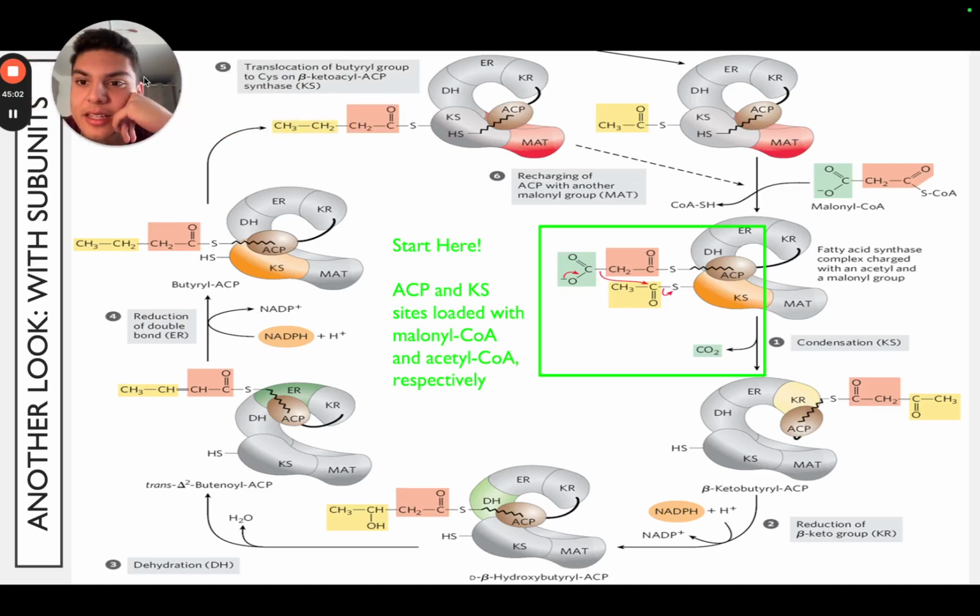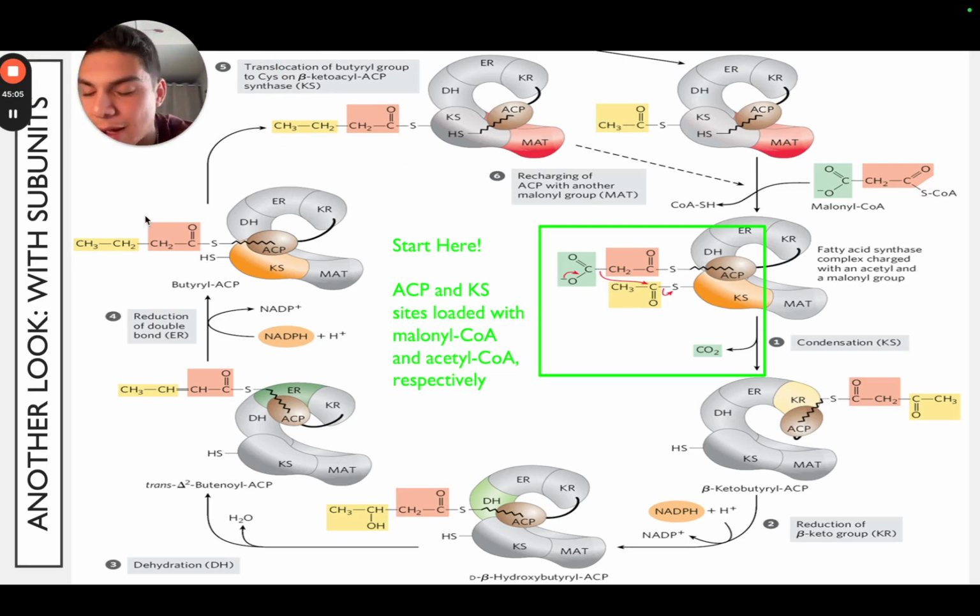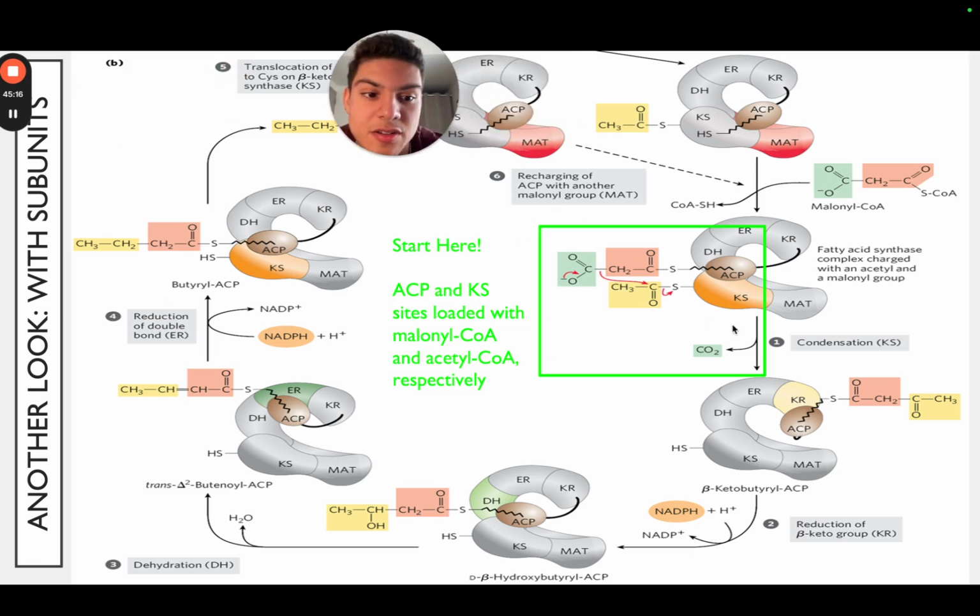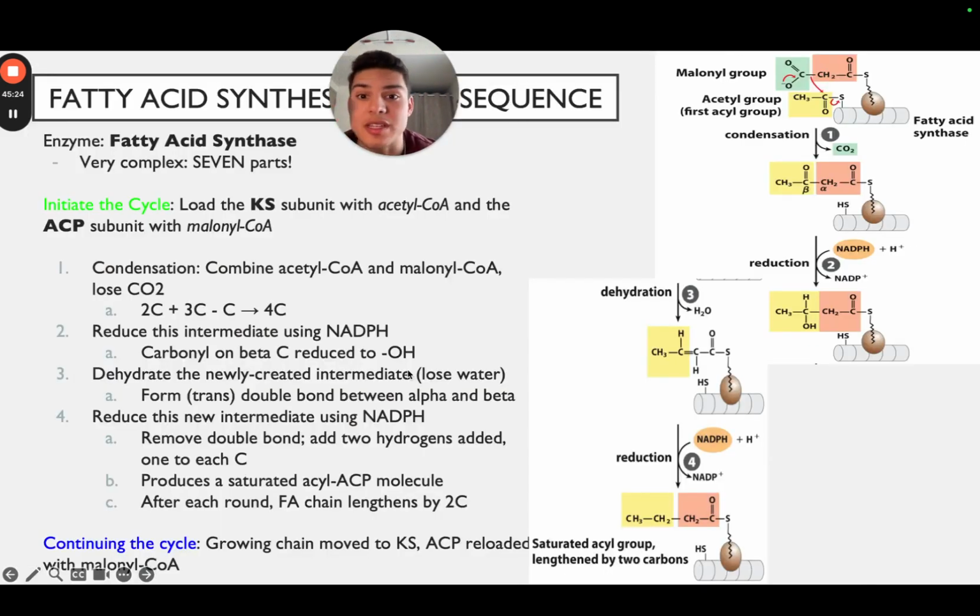But like I said, on the last step right here, our 4-carbon chain, that we just finished the first fatty acid synthesis 4-step process, is going to be transferred from the ACP onto the KS. And so this is just another thing to go through. Again, you start from this right here where we have the ACP and KS loaded with malonyl and acetyl-CoA respectively. Again, it's on this other slide too, so you can go through this and take your time with it.